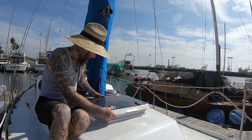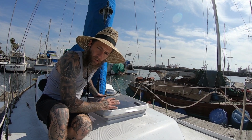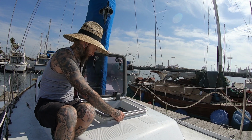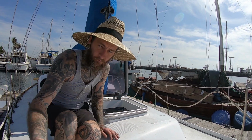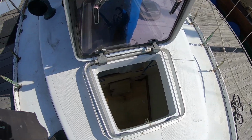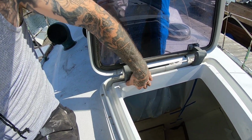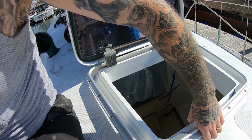So I think the first thing to do is to look at that shape over the hole to see where we want to be. Actually, I can probably just open this and see. So I'll go ahead and show you guys what this looks like, roughly where it's going to live. And the one thing I do know is that I want this edge to be the aftmost point so that I don't creep any closer to the mast base. But other than that, it's just port to starboard and then coming forward.